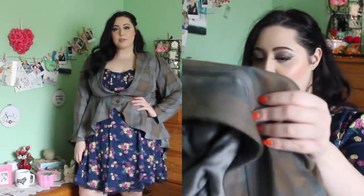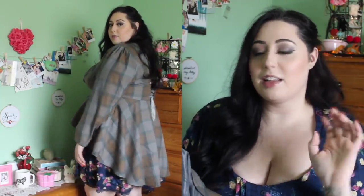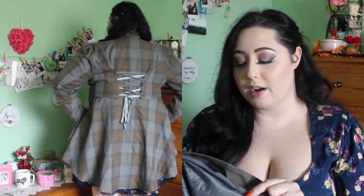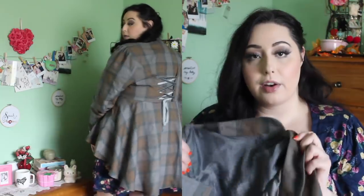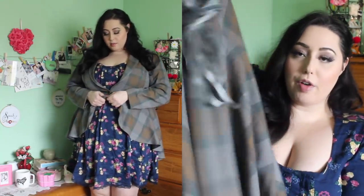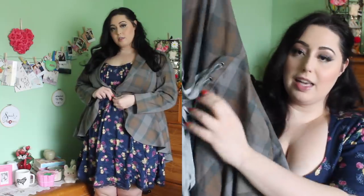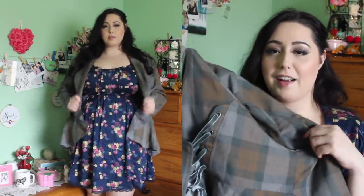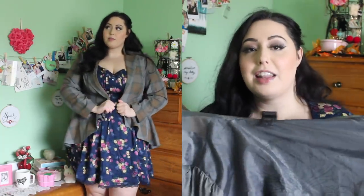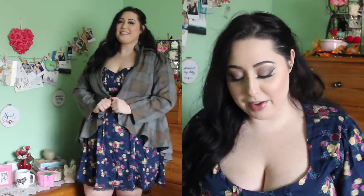Then with that I put on this coat which is very very unique to anything that I own, but let me tell you these two together — it's a look. I think it makes it a little bit more Outlander. This one is in a size 3x, definitely a really great fit. If you are planning on wearing anything thick underneath this I would say size up, because the buttons kind of go around one of my widest parts so it is a little bit on the snugger side. This is like a waterfall coat and it has this corset detailing in the back which I just realized is like suede — makes it very Outlander and gives you a little bit more definition.